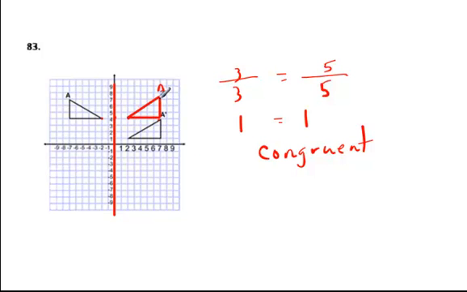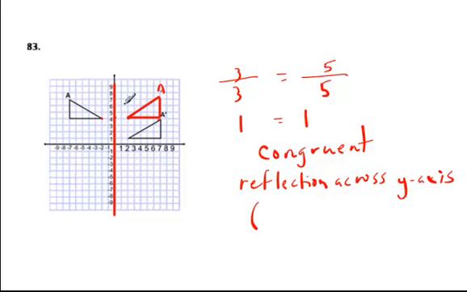So what would I do? Well, let's write first. Okay, so we have a reflection across. So what is this line of reflection? That's the y-axis. And then we're going to do a translation. Well, I don't go left or right, so I'm going from here to here. So x stays the same, but y has to go down 1, 2, 3. So I'm subtracting 3. So they're congruent. Then I reflect across the y-axis, and then I bring it down to there.